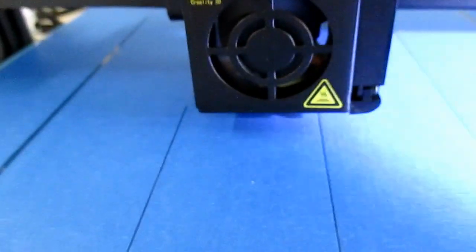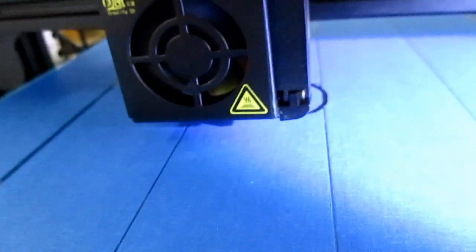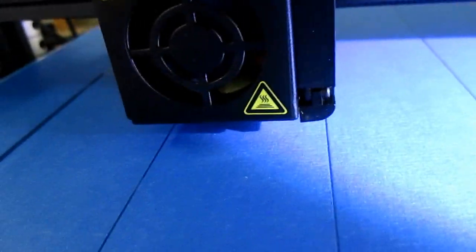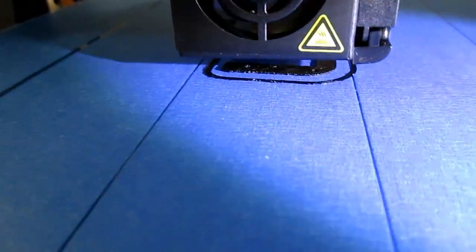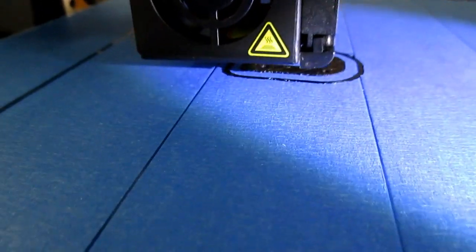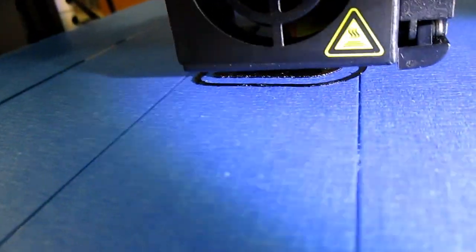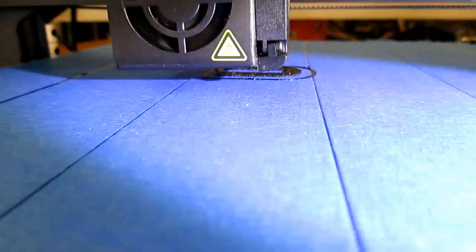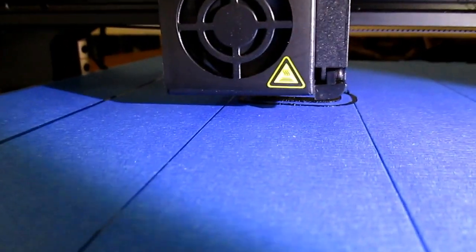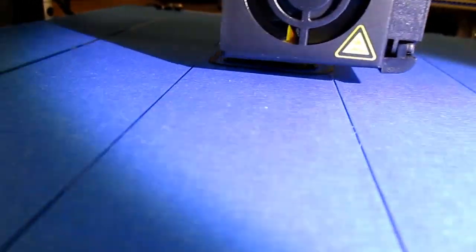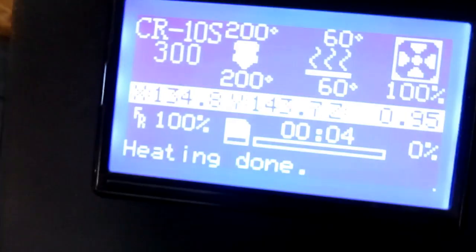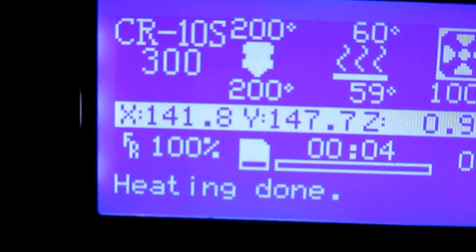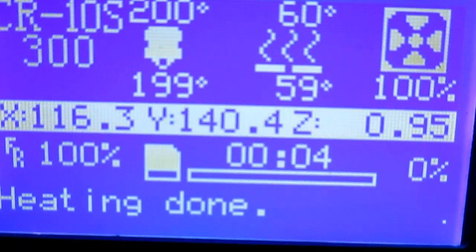Okay, I just restarted the machine. It was going okay, but then I found out the part was actually lifting off the surface itself. So there's not a whole lot to see right now. Like I said, it's going to take a while, but you can see it's laying down layers of melted plastic as it heats it up into the head. Quite an amazing machine. I'll bring this back to you in a while. Let me bring you over to the control panel here, and you can see all the stuff going on.